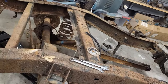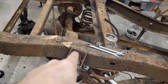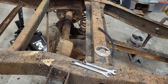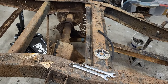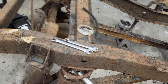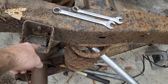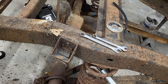So one of the things I need to do before I get too crazy here and remove this axle is I need to mark my axle center line on my frame, so when I go to mock up my new rear end, I have a place to line it up to. As of right now, there's really nothing to mark the center line. I mean, your bumper maybe, but I don't know. Could be the center bolt of the bumper lines up, but I'm gonna have to check to be sure. So let me pull some measurements and see what I got.